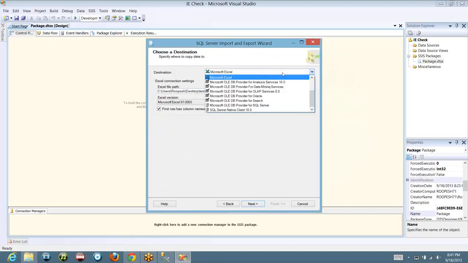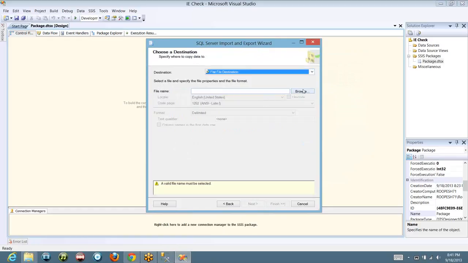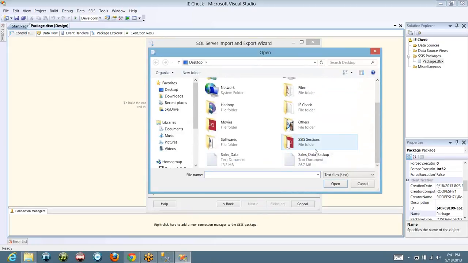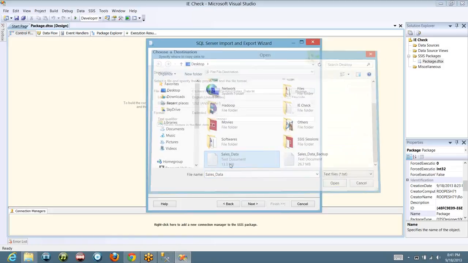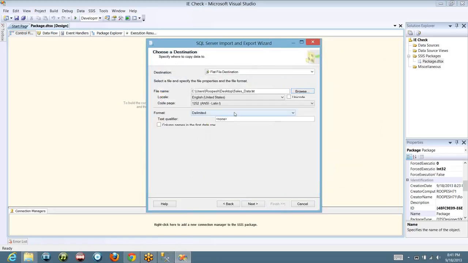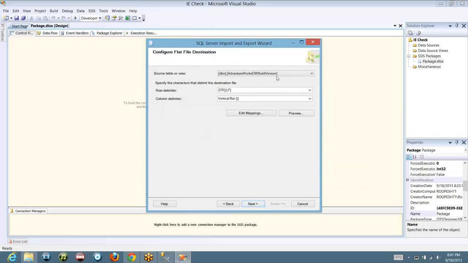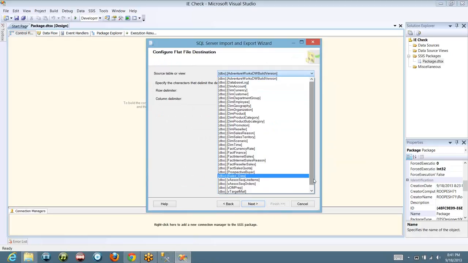Now let me select a simple one. I'll go for a flat file destination just to show you an example, and the difference between here and there. The other one's size is growing like anything, so let me go with this. Click on next, and I'm selecting the table. The table is sales data.